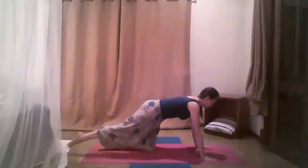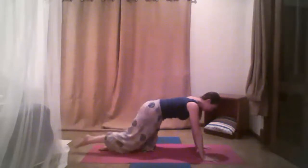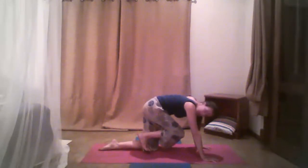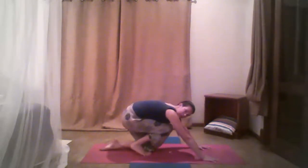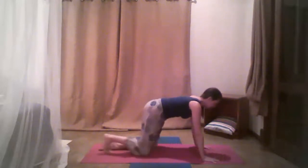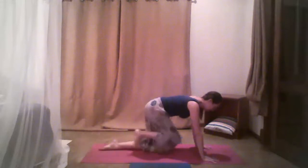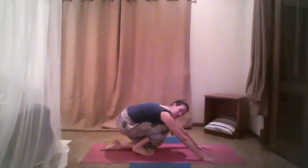Moving to add a second movement to that. So as you exhale this time and you round into it, tuck under your toes, place the toes onto the mat, and then press the buttocks back so that you can feel a nice gentle stretch through the back of that Achilles tendon. So as you inhale, the breath, the movement becomes a little longer. And as you exhale, tucking under the toes, and pressing the buttocks back towards the heels.